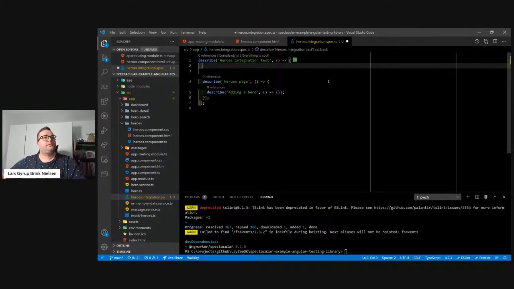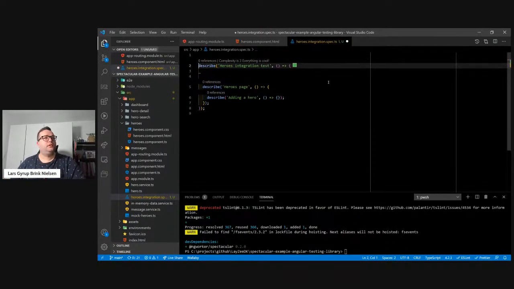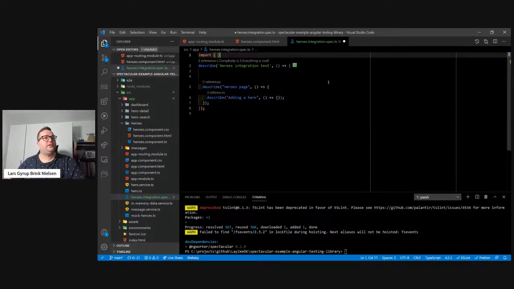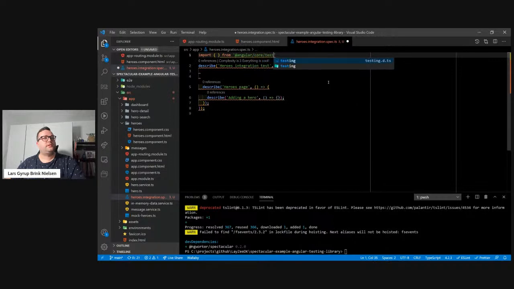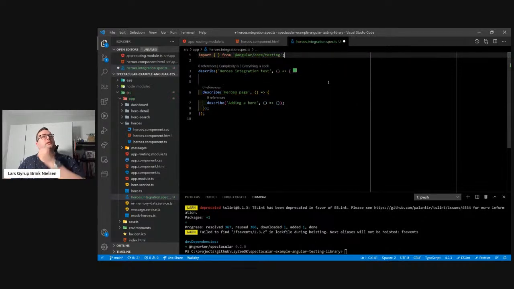So we're still going to need the testbed. Let's just find it here from Angular core testing. No, that's not true, by the way. No, we're using the Angular testing library. So we're going to need testing library Angular.